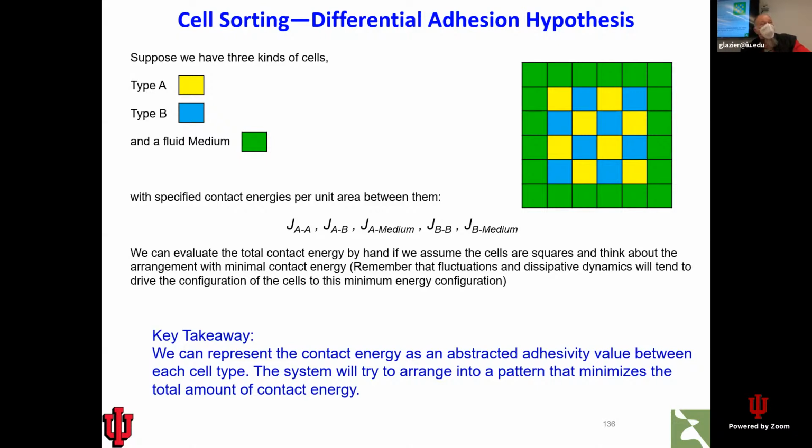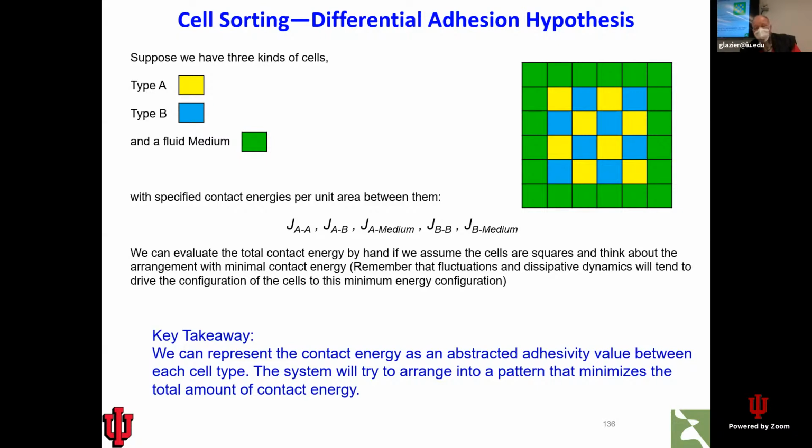So now suppose that I have 2 types of cells. Well, within the aggregate, type A versus type B behaves just like cell versus medium did in the previous example. But I have the complication that I now have the boundary of the cell with the medium. And so I have 5 contact energies here: AB, AA, BB, A medium, and B medium.